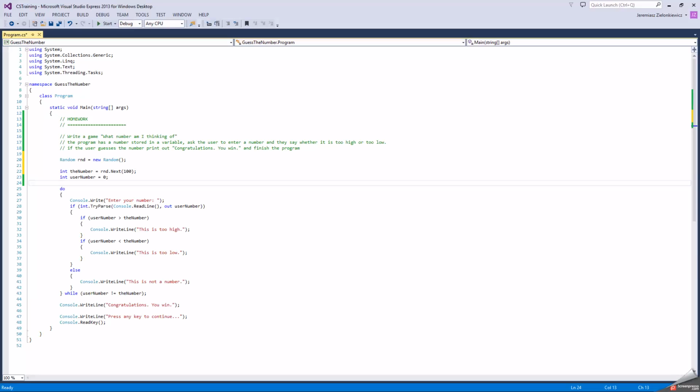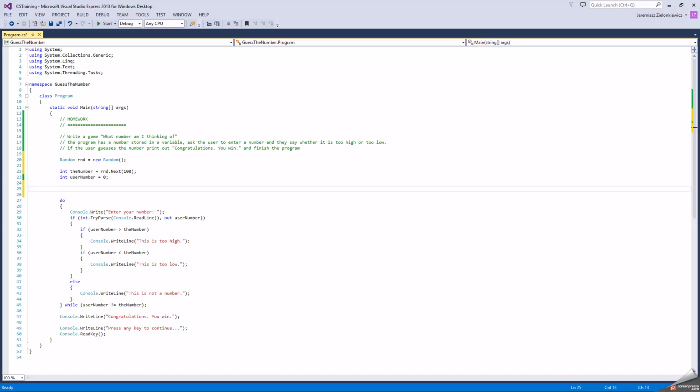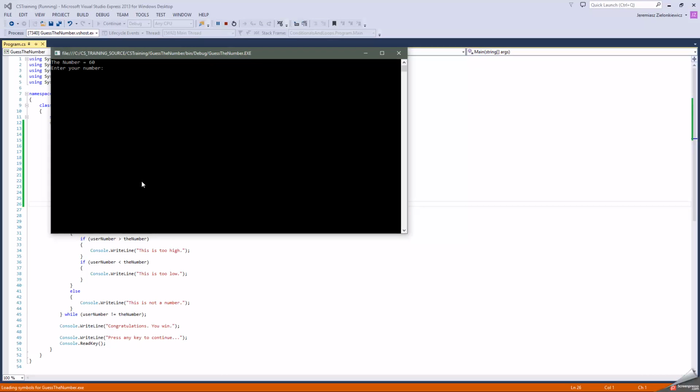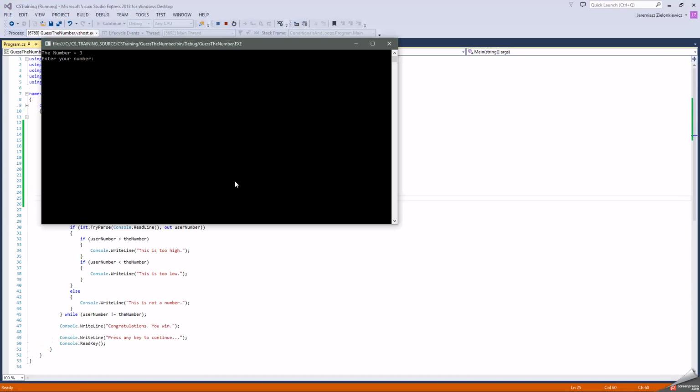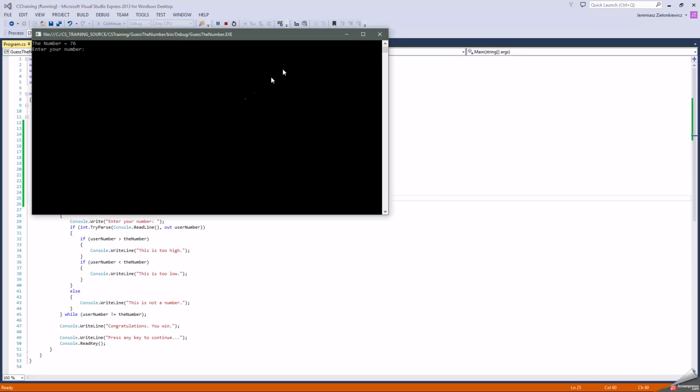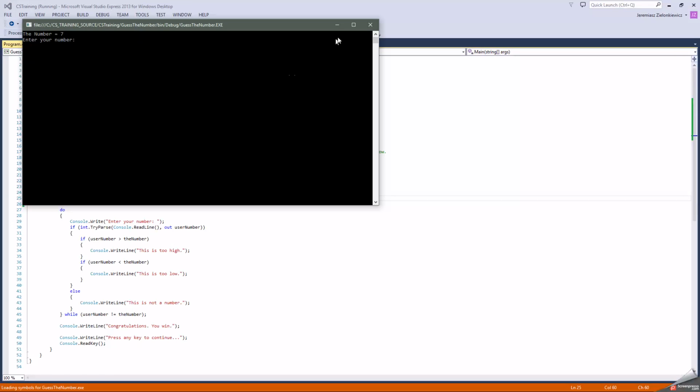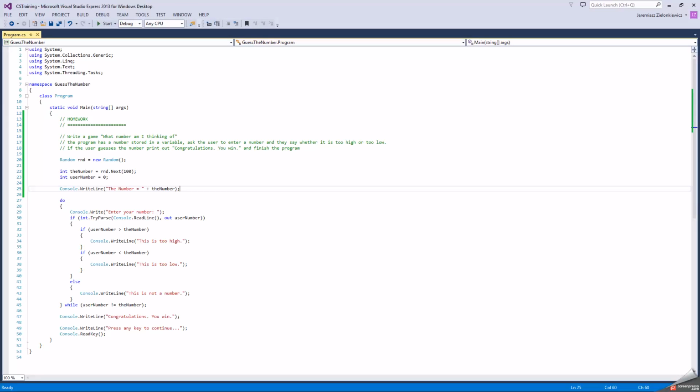Okay, so now our game should be a bit more interesting, because we don't know the number, right? Because this is actually a random number. And just to show you, we'll have a sneak peek for this. WriteLine, and I'll just say the number is equal to and the number, right? Like this. And now it's 60. Let's close the program. Then we have a 3. Then we have a 76. Then we have a 7. Then we have a 29. So you can see it's actually generating some random numbers.